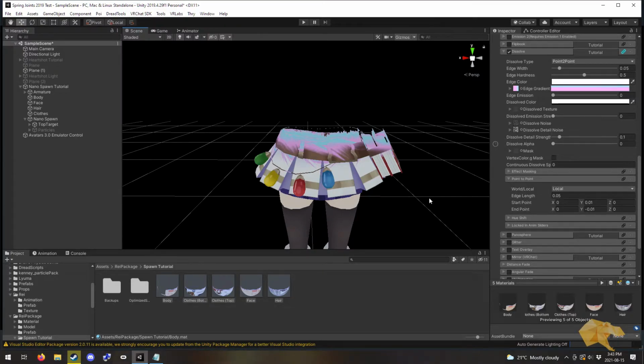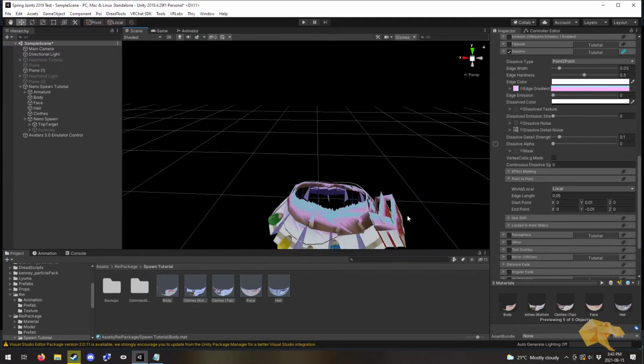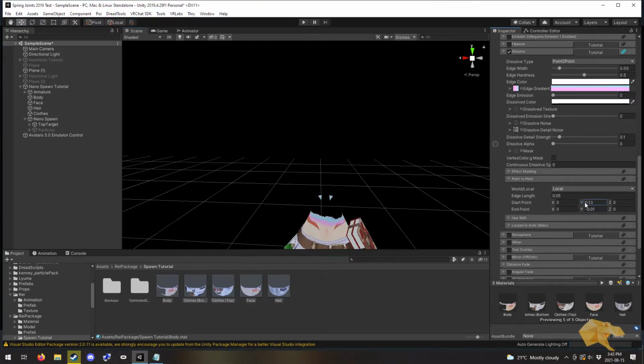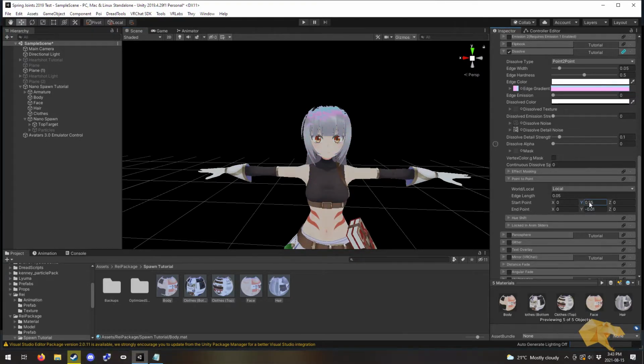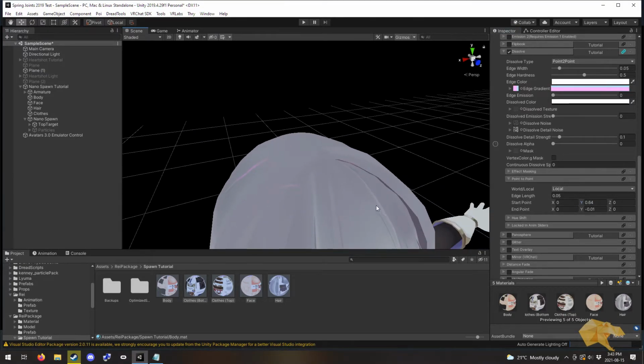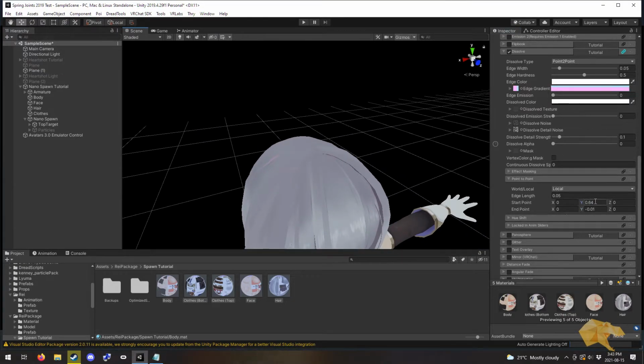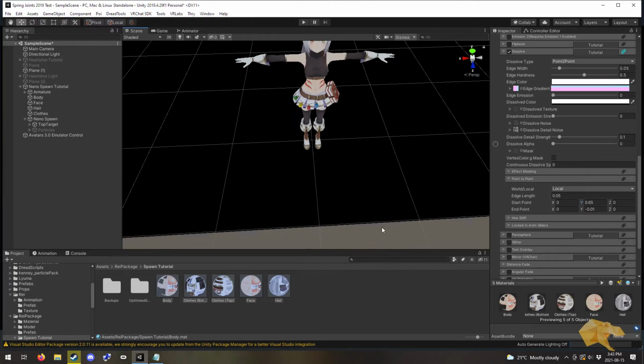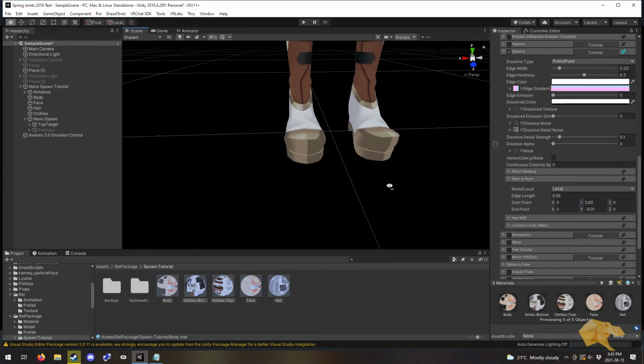And then you're going to go up to where your head is and increase the Y value on start point until it just fully undissolves. You're going to want to get up here and just make sure there's no, there's a little bit of pink there, so I need to go a little bit farther. But you want to get this as close as possible, so you could even try going halfway. Yeah, I'm going to go with 6.5, but get this as close as you can, because this will affect the timing of the animation.